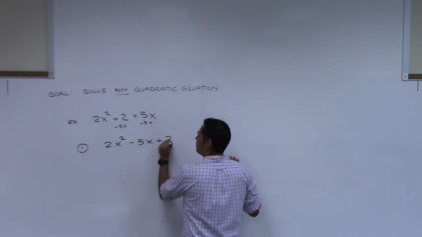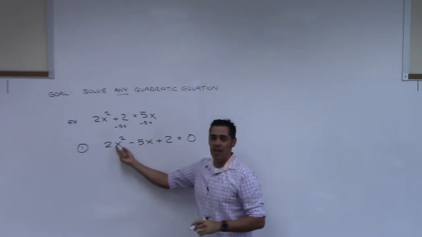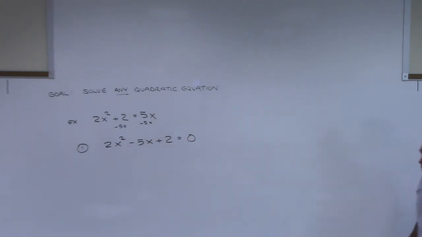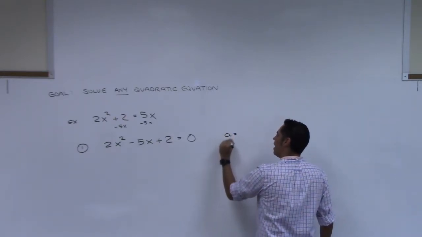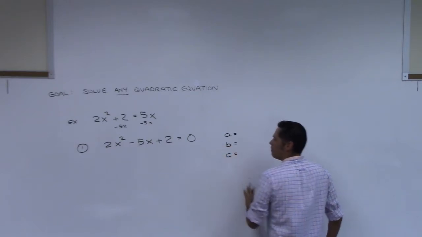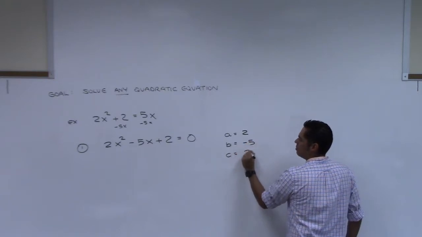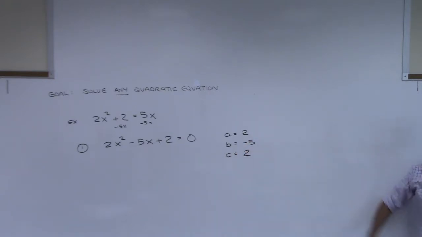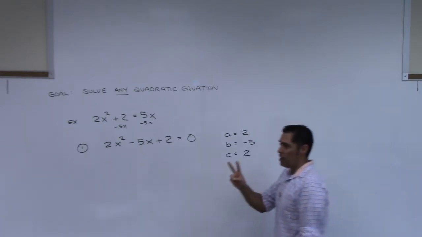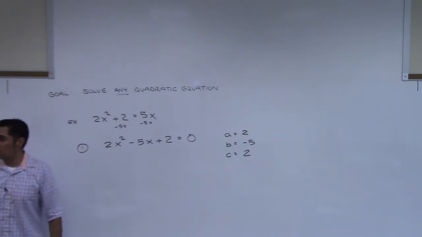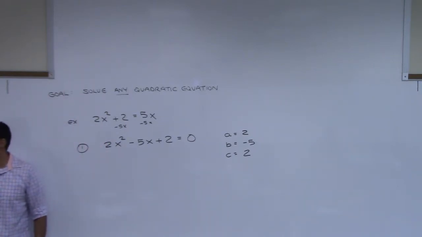Okay, so we call that descending order, but that's the order that our general form needs to look like, right? ax squared plus bx plus c equals 0. So quickly here, just so we are aware, what's a, what's b, what's c? So a is what? 2. We did this already. Negative 5 and 2, right? So it's obvious from that b is not 0. So if b is not 0, how do we solve this? We have 2 choices, right? Factoring or quadratic formula, but we haven't talked about the quadratic formula yet, okay?